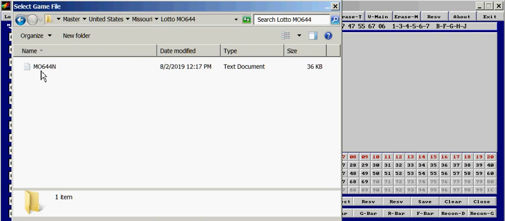And then here we see my database, the MO644N. Now, the way that these databases are named, the first 2 letters indicate the state, or they can be anything. If you're overseas, they can be any 2 letters, just so that it keeps you informed as to which game you've actually loaded. The next 3 digits are the 644.